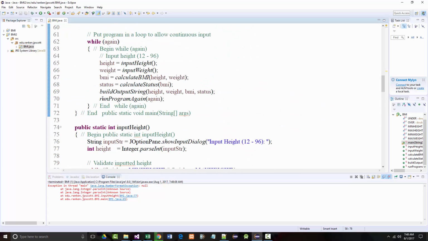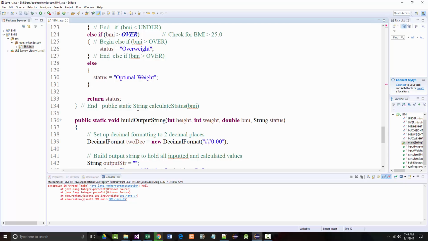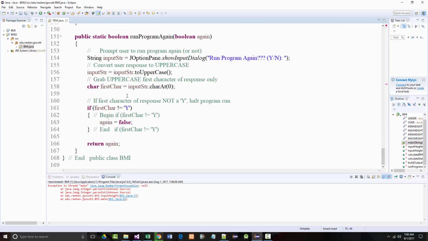Oh, I know what it is. Run program again. So that's again equals run program again. That'll return a Boolean. I don't have to pass anything in here.